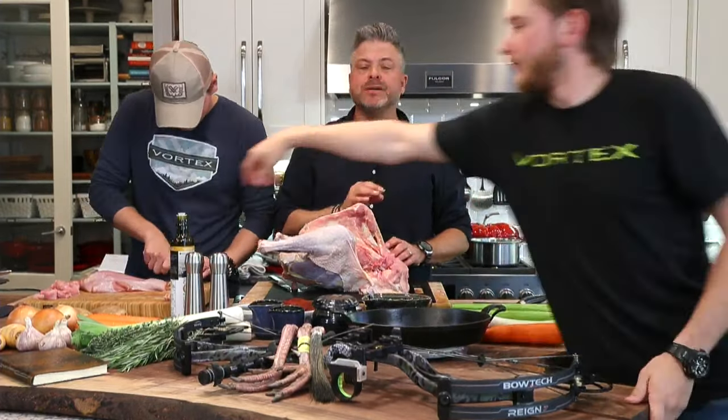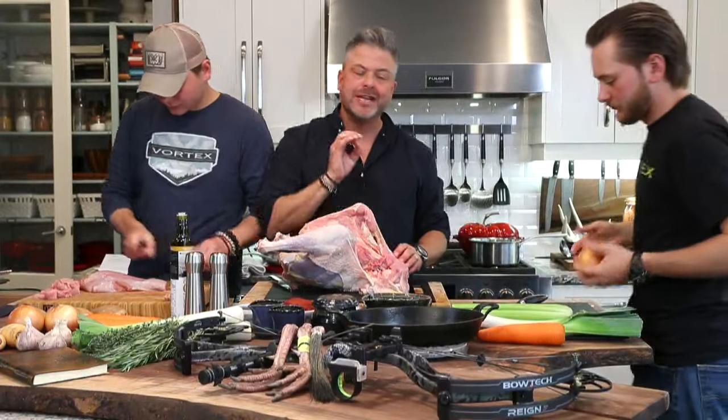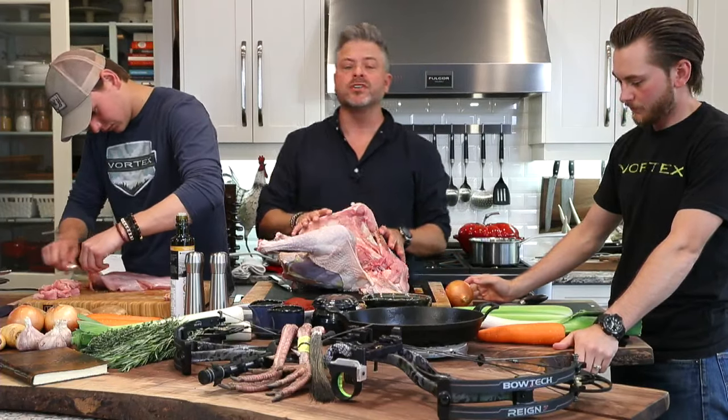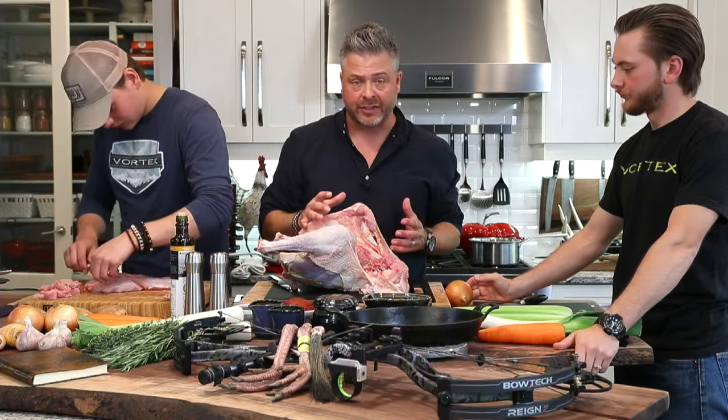As you begin to cook them down, it gets rid of the moisture, and what happens is their natural flavors get intensified. They get caramelized. It improves flavor. And what we want to do with the wild turkey is accentuate the natural, beautiful flavors that are going on in there.